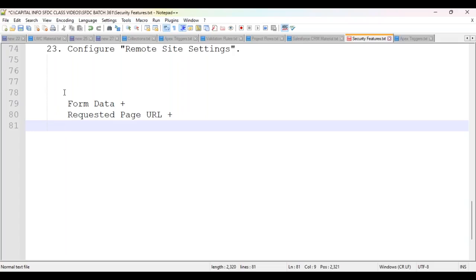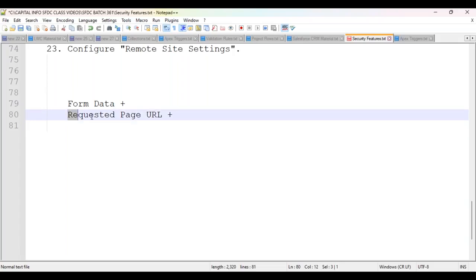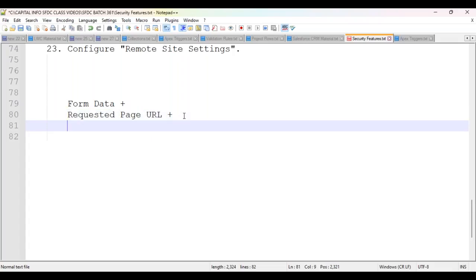Once the data has been collected, we need to send the data to the Salesforce server to create a record inside the object. Then how can we recognize that Salesforce server? It will have a specific URL with a domain name. That URL of the Salesforce server is collected, to which it has to transfer this data. Next, it will collect your session ID here.